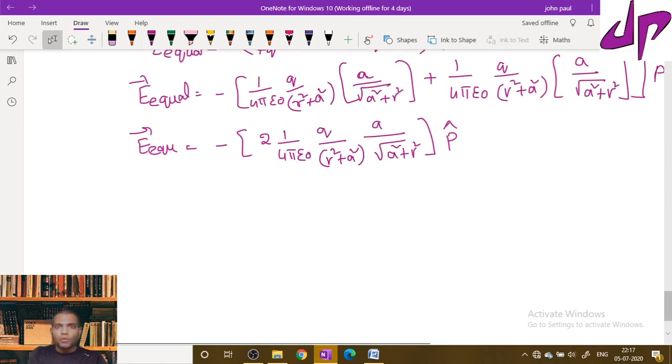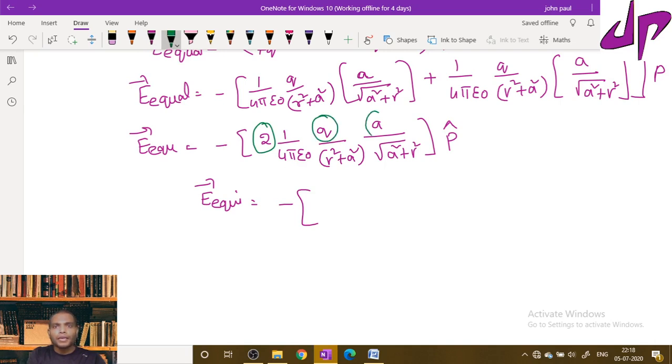Now for the simplification, the electric field due to an equatorial point equals negative of, if you see these terms, 2qa, these are all in the numerator, so I can write that as the dipole moment. The dipole moment formula is the product of charge and dipole length. So this I can call the dipole moment. So that equals P upon, in the denominator, 4 pi epsilon naught, and here these two terms are the same.